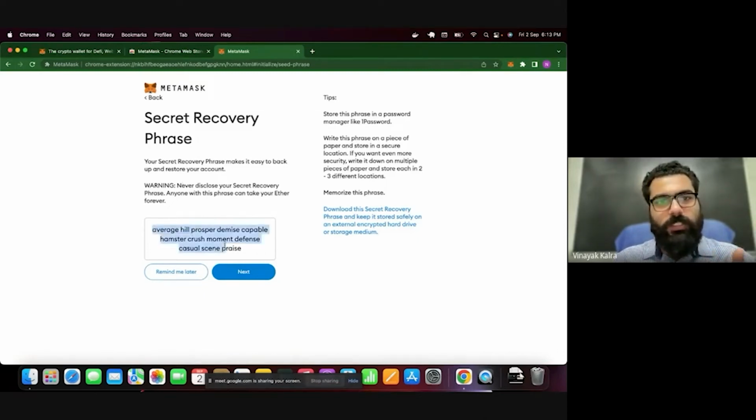So this is the mnemonic phrase, a secret recovery phrase. This right now is of 12 words. What you need to do is copy paste it somewhere safe where no one can actually access it, or write it on a piece of paper, or maybe write it on multiple pieces of paper and save them at different locations, so that you never lose your secret recovery phrase.